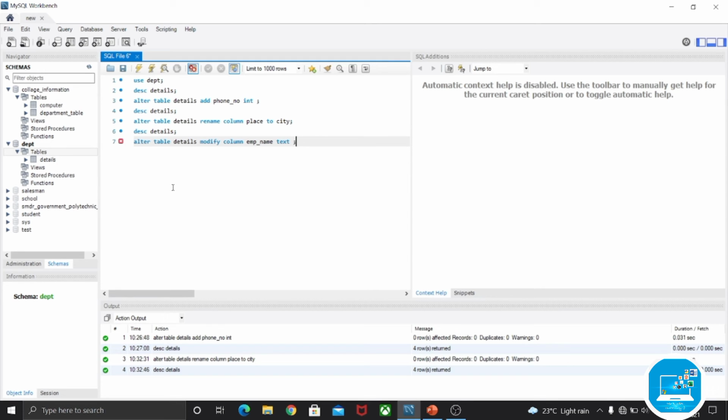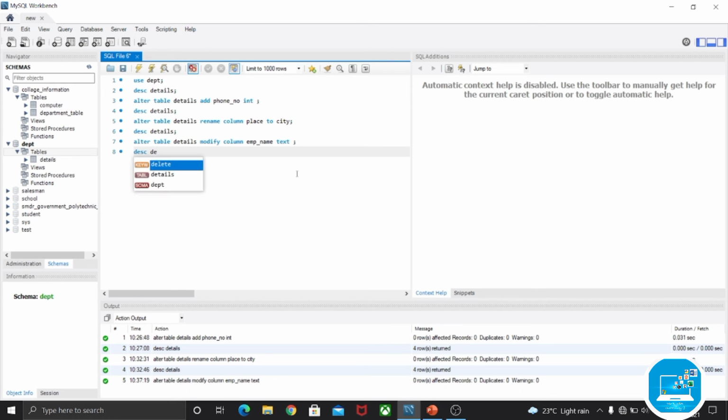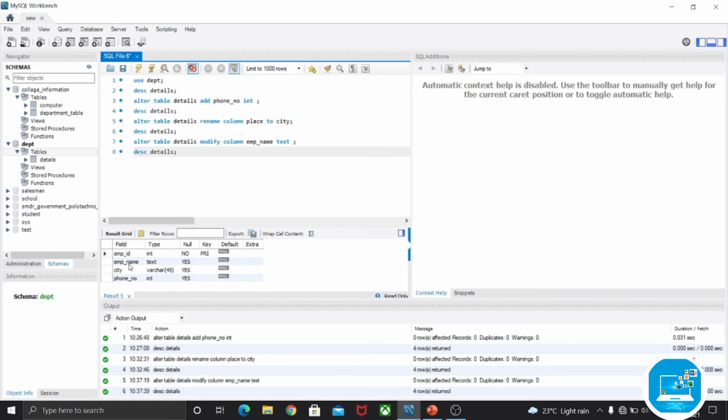Now time to run this query, and you can see here our query ran successfully. Now check it, and you can see here emp name data type changed from varchar into text.